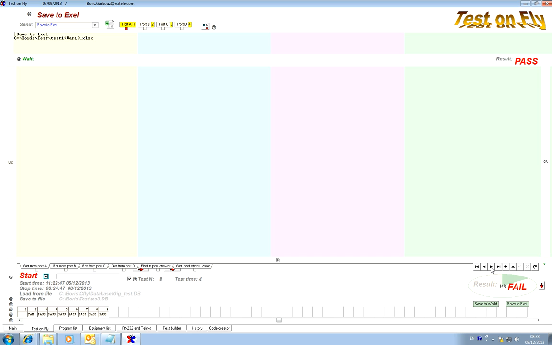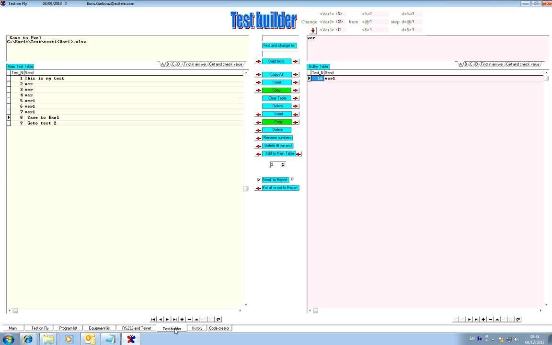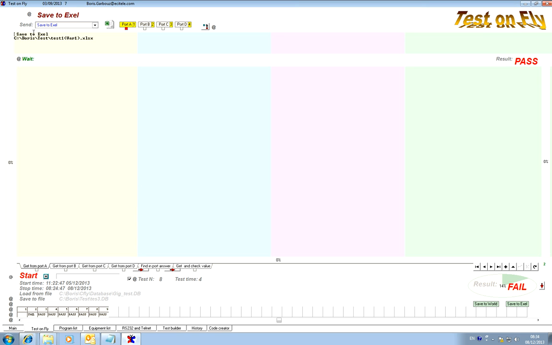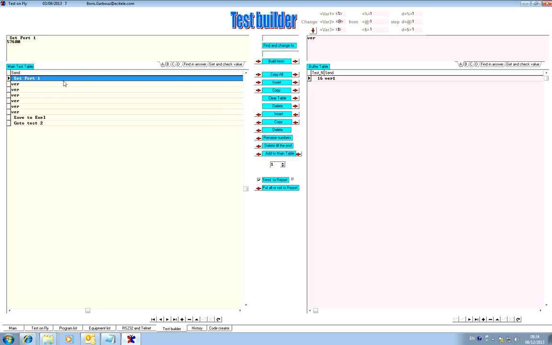You can see that for the names of the test we can do automatic names. For this one, we need to click here, rewrite all test. And in this situation, we can see how it will be saved. Let's do this. I hope that it will be the same. I click here, and now I want to see, and it's not exactly the same. You can see that the name of the first test is set port 1.